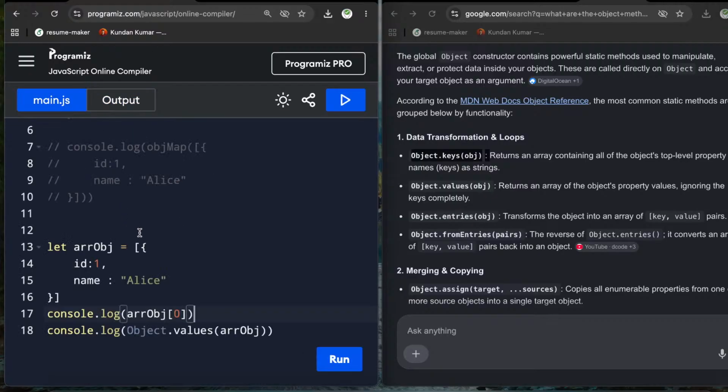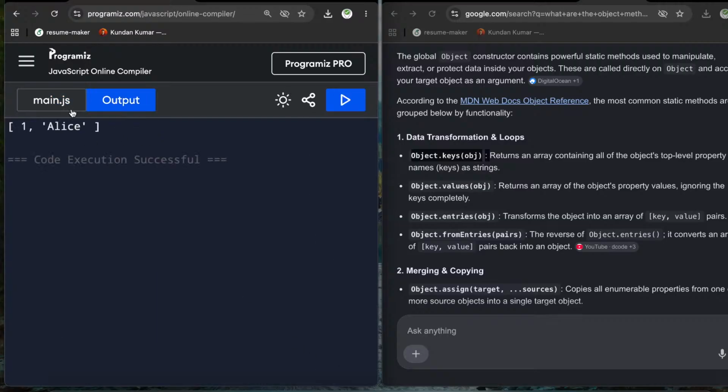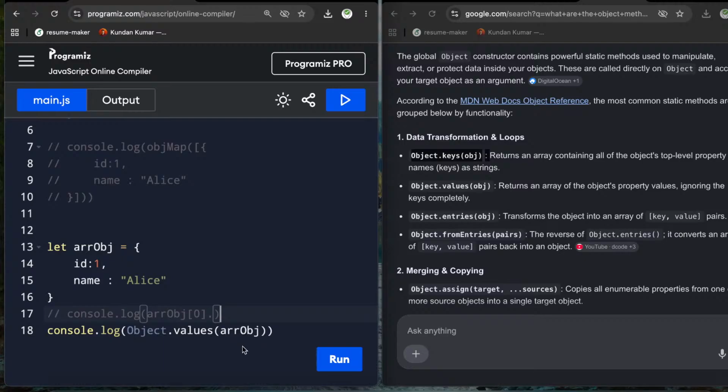Okay, let's first see how we can print the name Alice. After that we will conquer the whole object and finish up. Okay, we are getting this right here, we got Alice, so we just need the second thing.